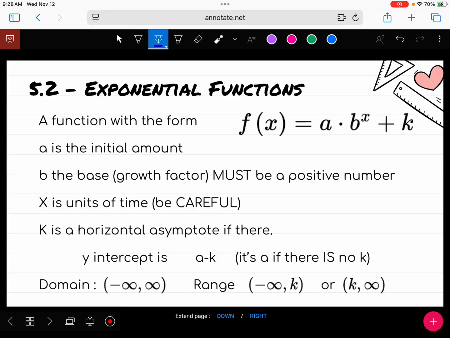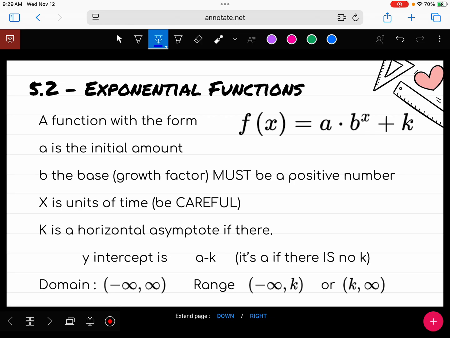So we're going to be dealing with exponentials, meaning our x is in the exponent. Our x is the exponent. And a lot of times with these, we're going to wind up with some kind of story problem or real life situation, at least kind of vaguely.